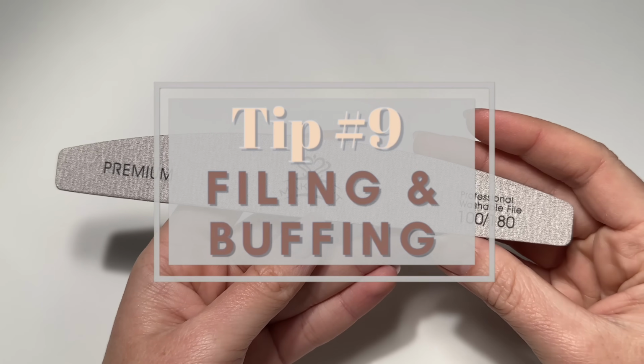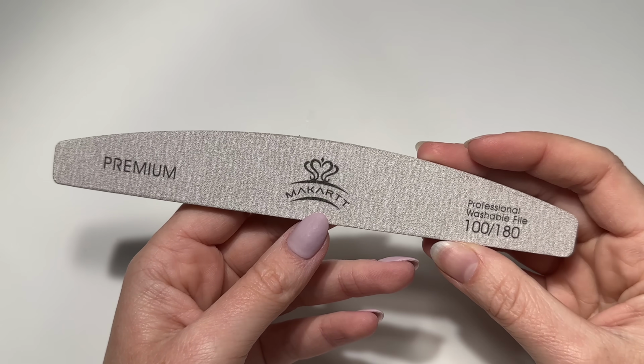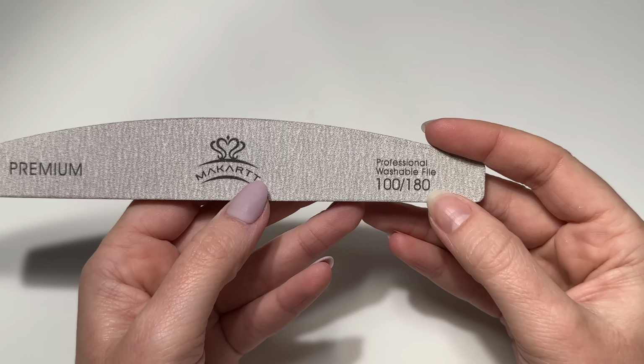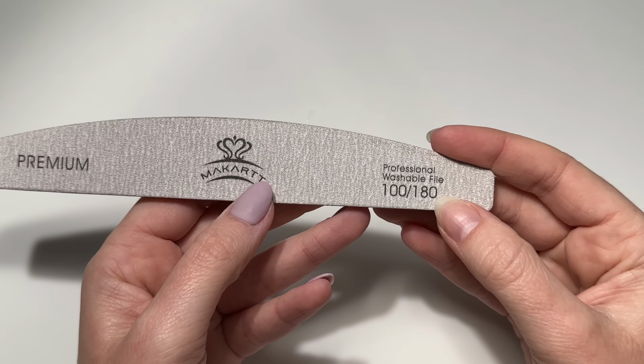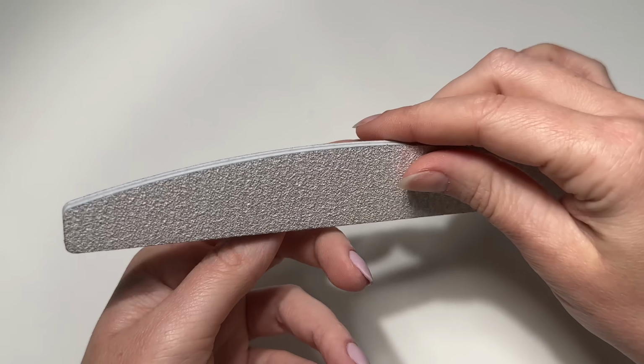All right, y'all, tip number 9 coming in hot is filing and buffing. This is my favorite nail file. It's the Macart 100/180 grit. The 180 grit is what I like to use during application. You can see this is the 180 grit side. The higher the grit, the less coarse.